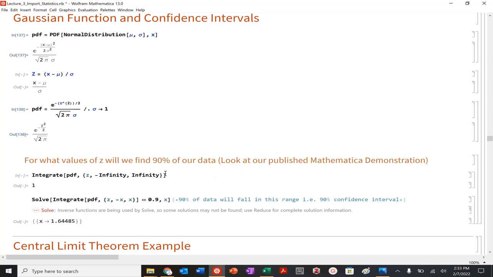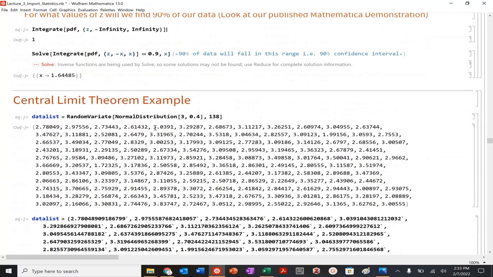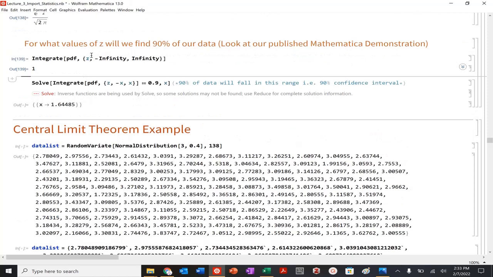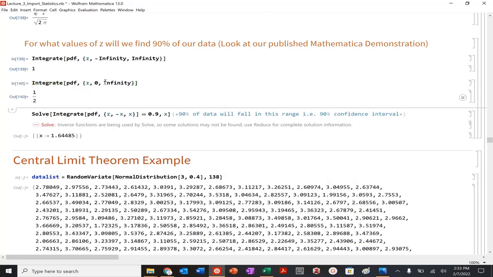So if I integrate my PDF function, my Gaussian distribution, from -infinity to infinity, that value will be 1. Because I cannot tell you the probability of a single measurement, but between two bounds, I can tell you that probability. And the Gaussian is beautiful because it is symmetric. So from 0 to infinity, I could do from -infinity to 0, excuse me, and you can see the integral of that is a half. And again, what we're saying here is that for our measurand, if I'm measuring the length of a beam, I need that measurement to fall between -infinity and infinity.